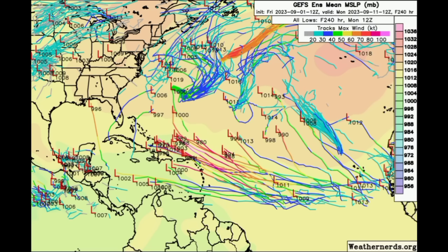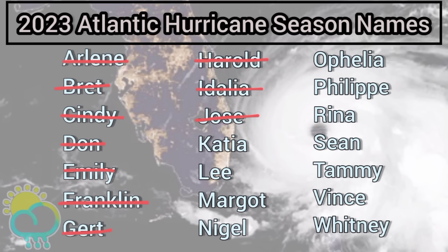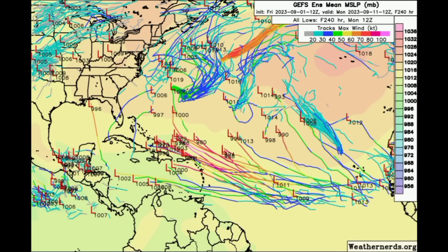Going to the GFS ensemble members, we're seeing more of these expecting something in the Caribbean — potentially a tropical storm or even a hurricane — with some also expecting a major hurricane. After Katia, the next name for this season is Lee. So let's see if this new tropical wave will become major hurricane Lee. If you're in parts of the Caribbean, especially the east and northern Caribbean, you want to ensure you have those hurricane plans in place. I'm in Jamaica, so we're in a region prone to impact — and that goes also for the Bahamas and the eastern US.